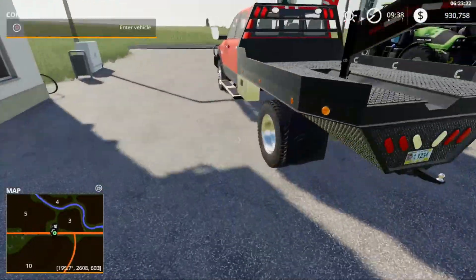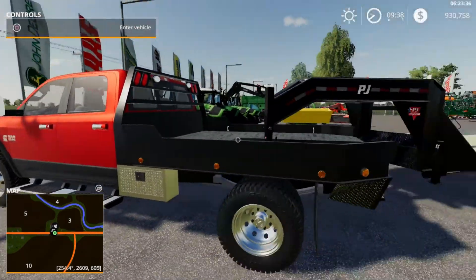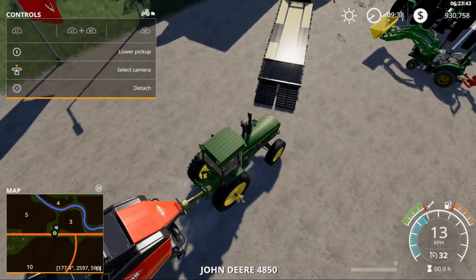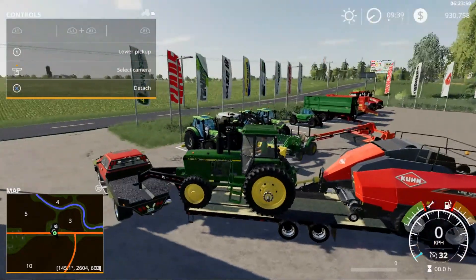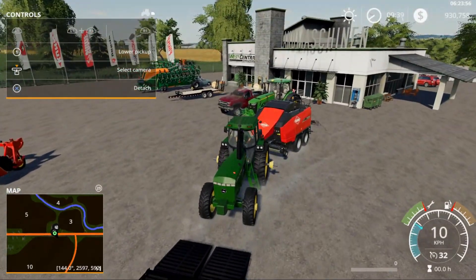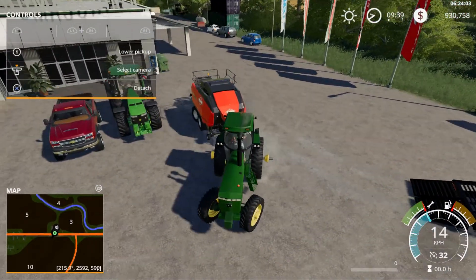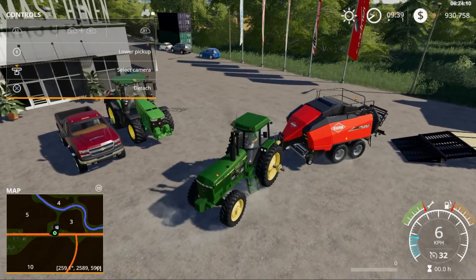Let's let down the gate right here — I always forget how to do this, there we go. We're going to haul this out to our field. We still got a baler field and I've got a field in mind I want to get to really quick. Let's hop up in here — this is going to be just the baler tractor. Maybe we can get it all on here — nope, that was a fail. Okay, well there goes that idea.